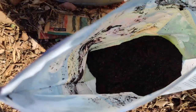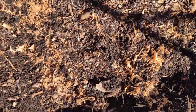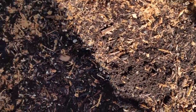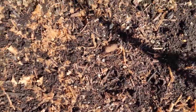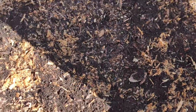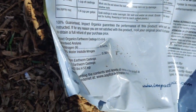As you can see, the worm castings look very much like soil. Eventually I plan on collecting this from my worm bin. I'll keep checking, watering, and adding to the worm bin. At the bottom will be this rich worm casting, and there will also be worm tea that I can collect and pour. It has a lot of plant nutrients and you can put it directly onto the plants and it won't burn.